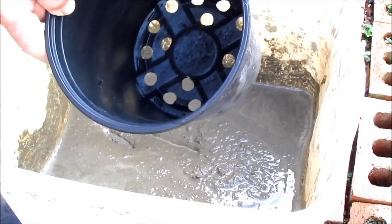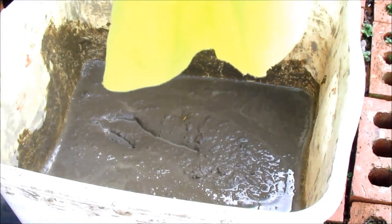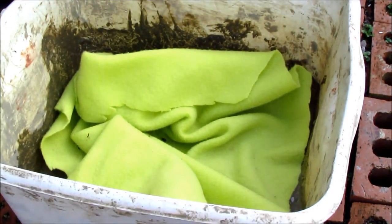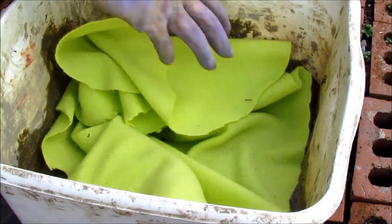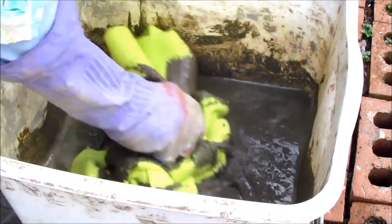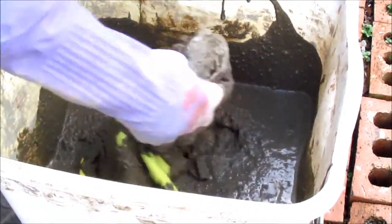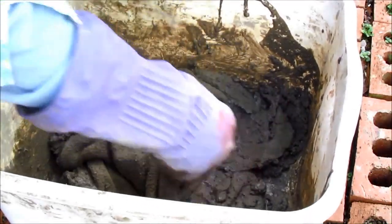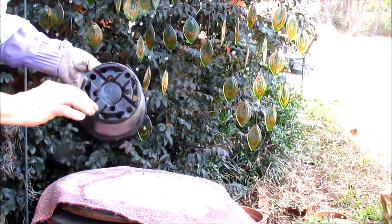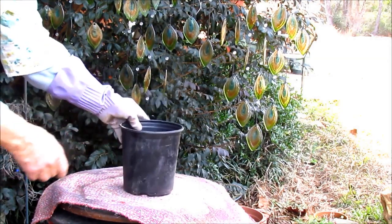Okay, this is the plastic pot I'm going to use, and this is the cloth that I'm going to put in. This is for the pot, and I'm just going to drop it in there. I got to put my gloves on. This is my pot that I'm going to make my birdhouse with. And I'm going to leave the pot in there because it's just a throwaway pot.